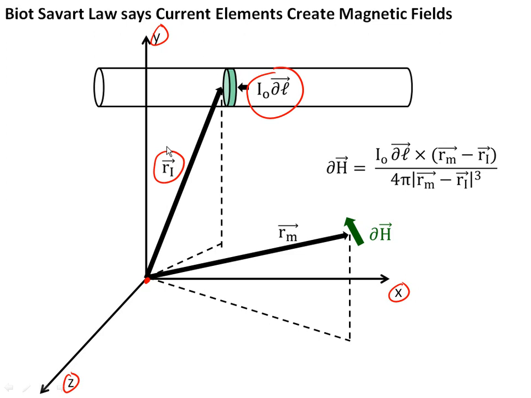I for current. We want to know what the magnetic field is at some other point in space, R sub M. We're doing a very general expression for the Biot-Savart law because you can always simplify it later as we did with electrostatics. The vector Rm minus R sub I points from the current element out to the point that we're measuring. So the little tiny piece of the magnetic field at this point in space is given by this expression right here, where the 4π on the bottom comes in for the usual reason, and we have the magnitude of the vector that points from the current element out to the point we're measuring cubed.